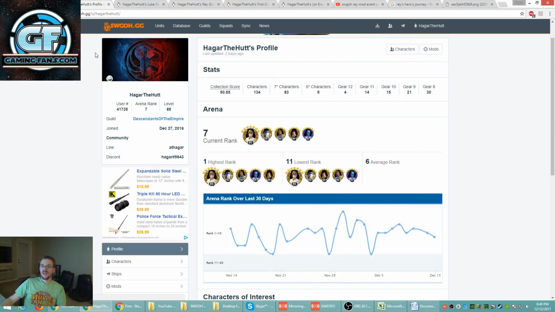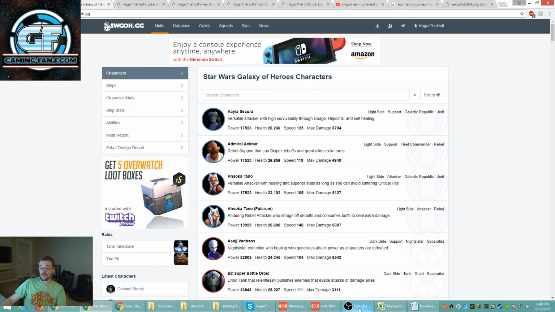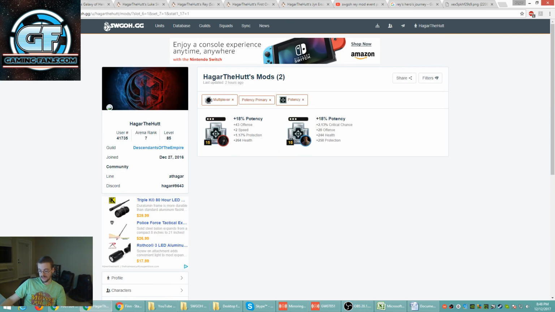So that's me. And yeah, that's pretty much what I do. Know your characters, know what they need, find the mods, document where they go, because you might not be using these characters for a while. I don't plan on using Bit Hot or Chewie for a while. So they might sit. So those mods don't need to stay on there.